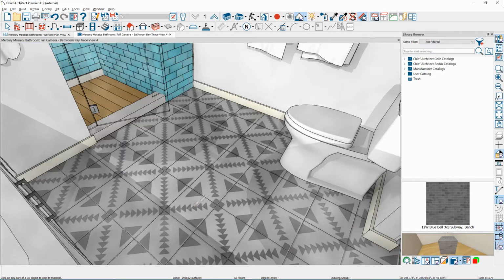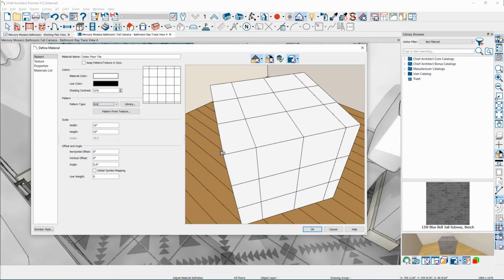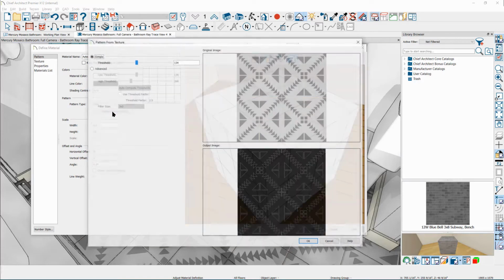And looks pretty good. We're lined up here on the intersections. But in case I wanted to have the triangle show up in my vector views, in my pattern views, I would have to derive the pattern from the texture that we made. Right now I just did a drop down to the grid, which is fine. There's nothing wrong with that. But if I wanted to have the triangle set up, I would have to go to pattern from texture.